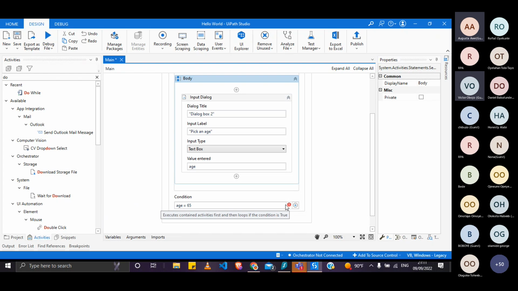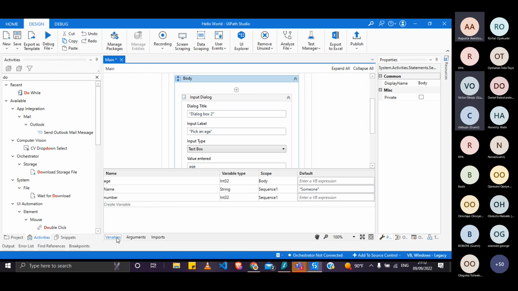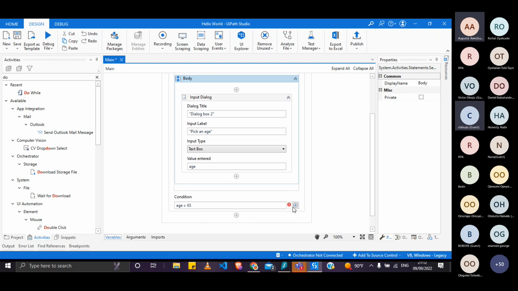So can you also see my screen? Yes. Yes, sir. Yes. Now, who can? Yes. You are seeing this red flag now. This red flag is saying it's not declared. There's no quotation. Which is not successful. Who can tell me what to do to solve this red flag based on what we've done so far in UiPath?